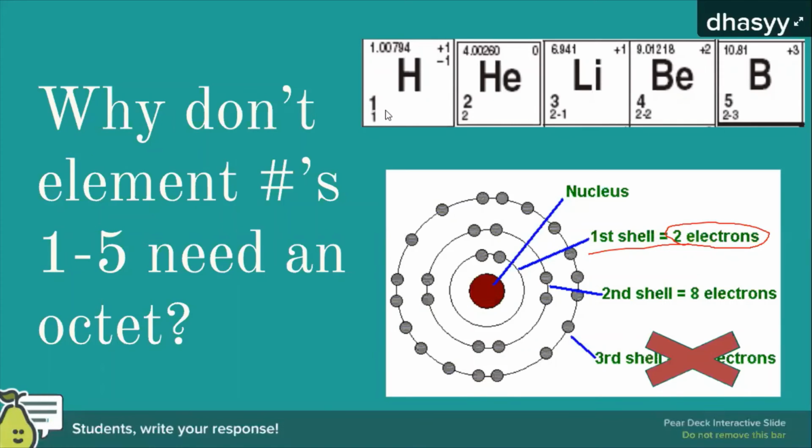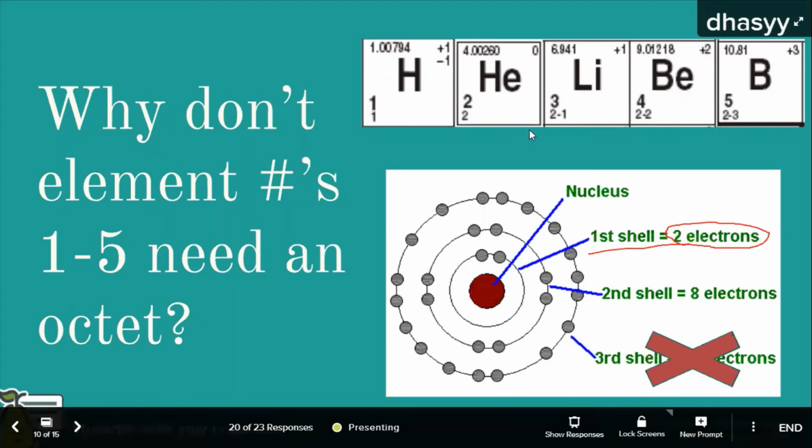So when we look at these elements here, all these elements are super small. So for example, for lithium, if he wanted to fill up level 2, remember every level 2 and up, they all want 8. Or he can just lose this 1 and just become 2, right? And 2 still counts as stable because that's a full outer shell. It's just the first shell.